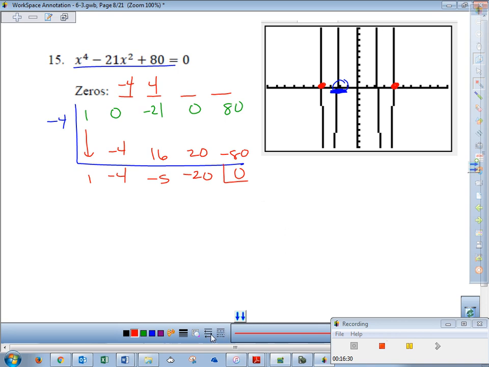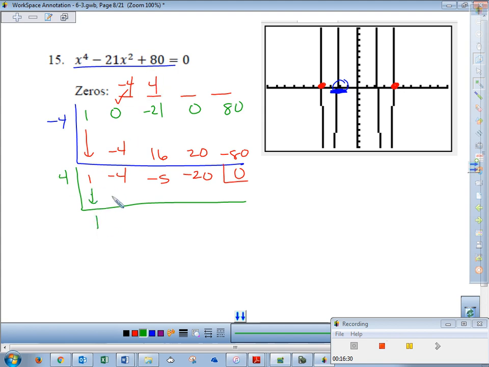When you do this, though, this was a 4th degree polynomial. All this stuff now is a 3rd degree polynomial. The only thing that we can solve that we are really good at is 2nd degree polynomials, quadratics. So we've already synthetically divided by him and knocked him down to a cubic. It's time to now just do the process over again. We will now synthetically divide by the positive 4, and we'll knock that cubic down to a quadratic, which we can solve. So, starting over, remember using the different 0 now.